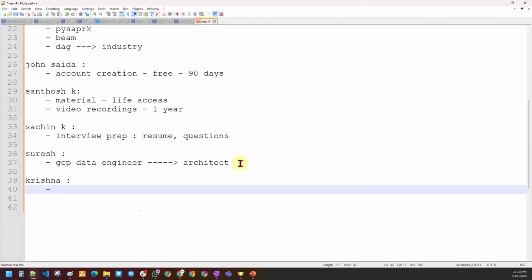When it comes to job security, data engineering is the foundation. We don't have to worry about whether AI will replace our jobs or not, because there is no such thing at all. GCP data engineers and big data engineers are highly trending jobs until 2030, the next 5 years. So there's no security issue in data engineering jobs.